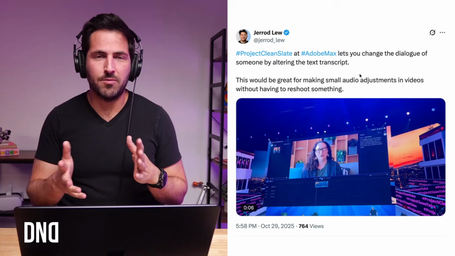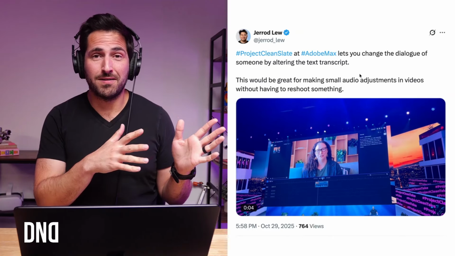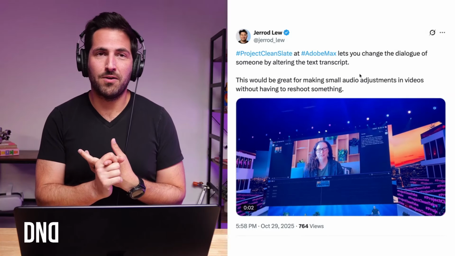This is a very early demo product, but with all of the other products, you can't change someone's voice without getting their voice authentication to approve replicating their voice. I would assume there's something similar here. And I'm going to guess, too, that under the hood this is using Firefly's audio model, which would also make it less of a commercially safe gray area if you were using this to clean up an interview or something.